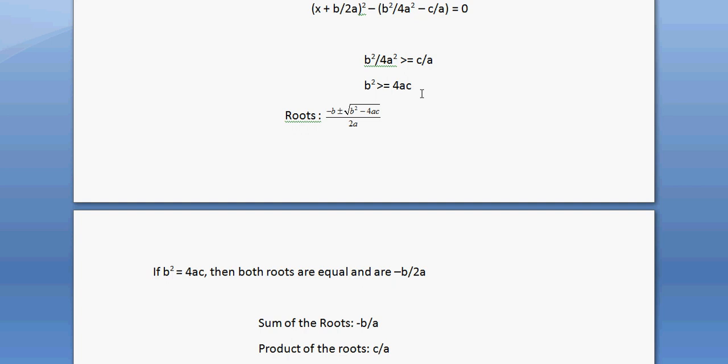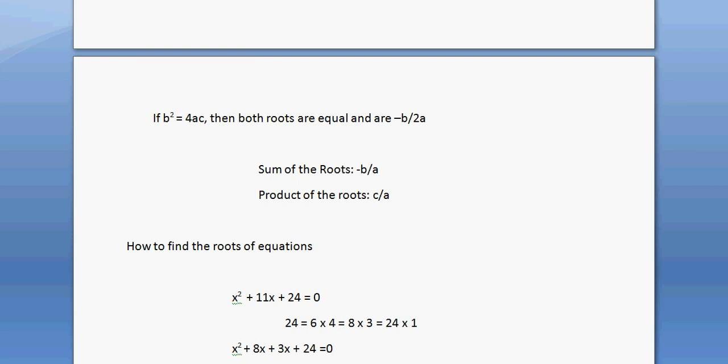Another important thing you have to keep in mind, or the important formulas, is the sum of the roots. So the sum of the roots of a quadratic equation is minus b by a. We have two roots, the sum of those two roots would be minus b by a, and the product of those two roots would be c by a. Now before proceeding forward, let's see how to solve a quadratic equation.